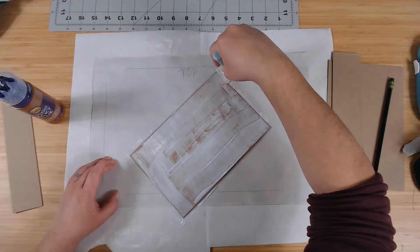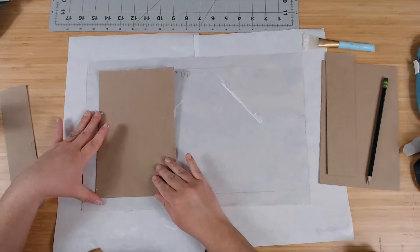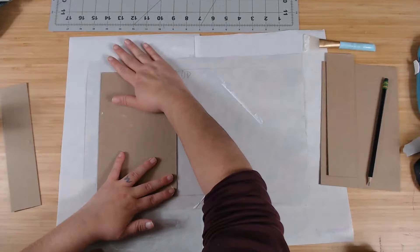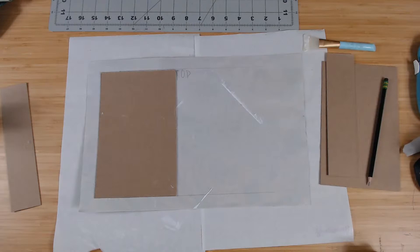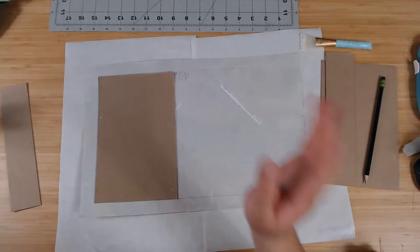We're going to put the cover where we traced it to be, because my eyes are crooked and I would never put things straight — this way I can physically see where I'm messing up. I need a towel for a moment. My husband finally finished painting my kitchen — only took him two years, but hey, my kitchen is finally not flamingo pink anymore. Yay!